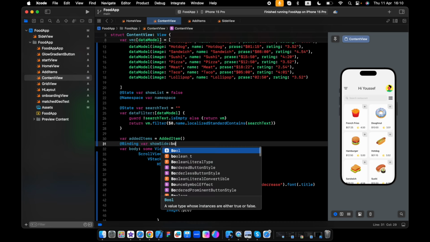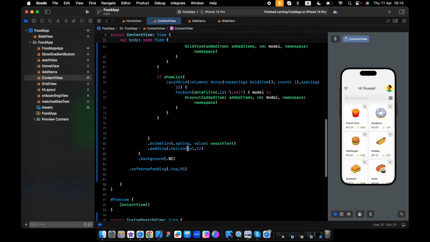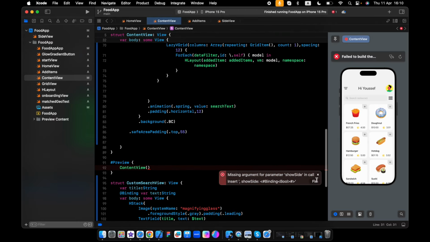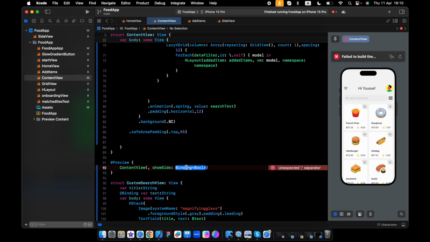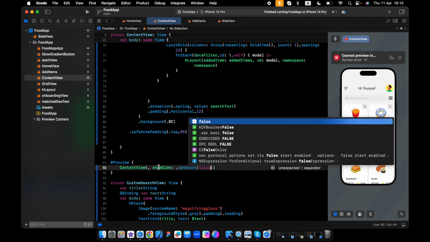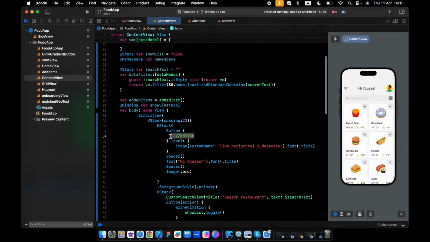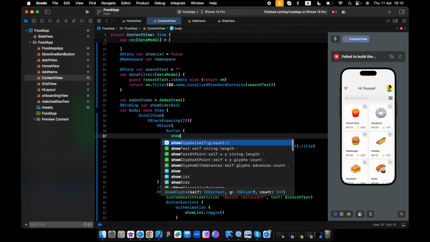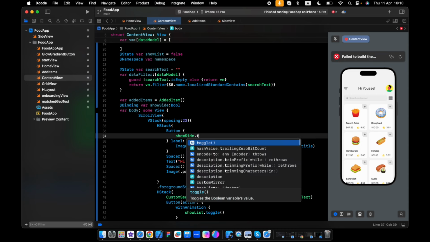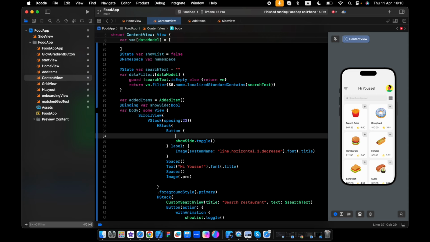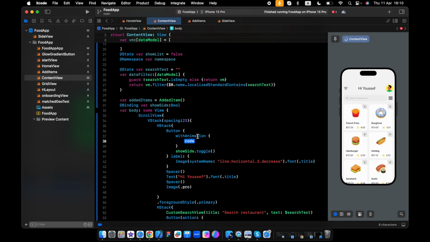Of type podium. And here for the action will be inside with animation.